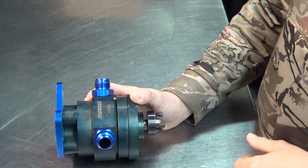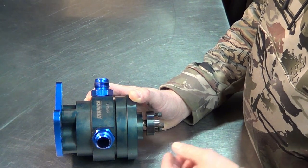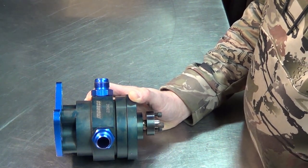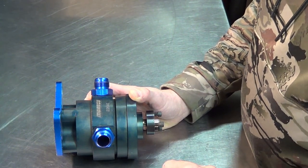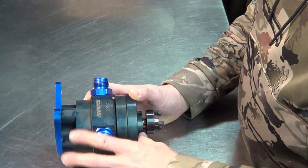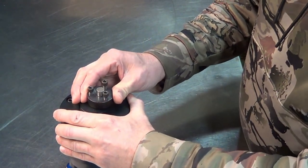All right, so I picked up this Moroso 22640 vacuum pump off eBay. The guy advertised it as used. I got it out of the box and took a look at it, and there's a lot of play in this shaft here.